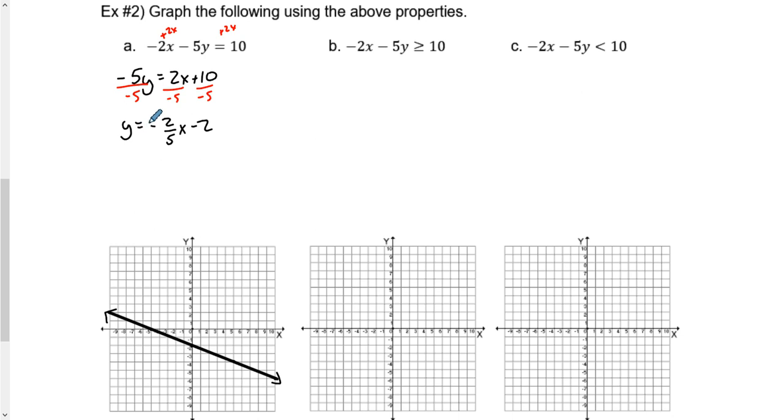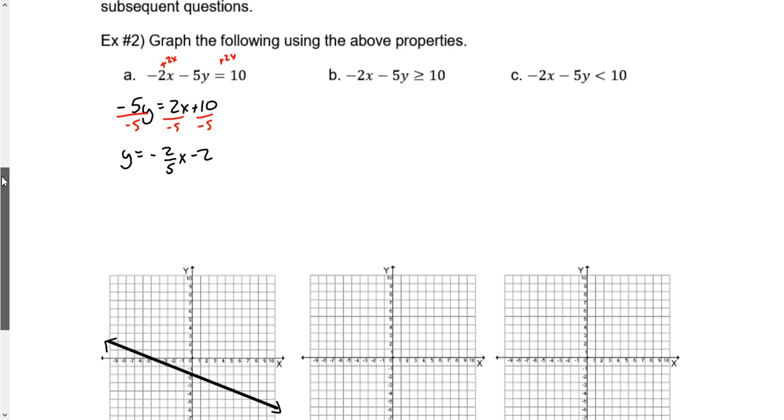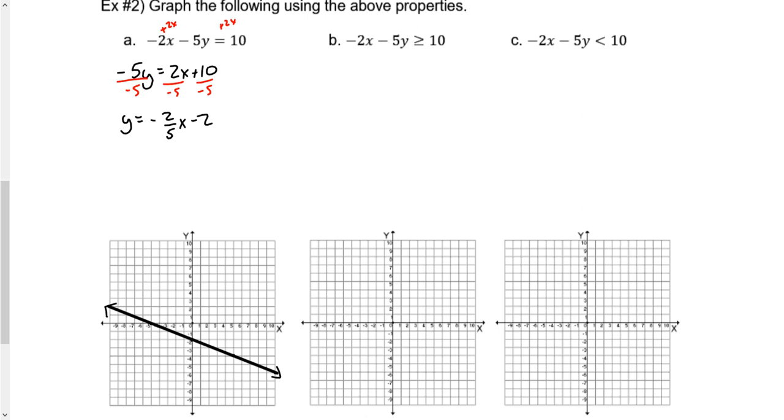We've actually technically been doing that since grade 8 for sure, maybe a little bit earlier, but we usually graphed them by a table of values. Now we're going to get into some more specifics. We're still going to follow the exact same procedure. The only difference is that it says negative 2x subtract 5y is greater than or equal to 10. So our first step is still to add the 2x. We get negative 5y is greater than or equal to 2x add 10. Divide by the negative 5.